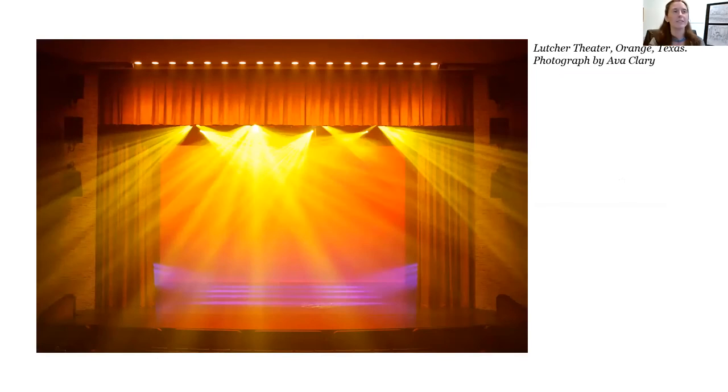And the last major venue to conquer from the Stark Foundation was the theater. The Lutcher Theater for the Performing Arts hosts traveling Broadway plays and musical groups here in Orange, Texas. The most dazzling part of the theater is the stage itself, which was a bit of a challenge. Creating bold spotlights that would also be fun to color stumped me for a while. I actually left this as one of the last pieces to tackle.